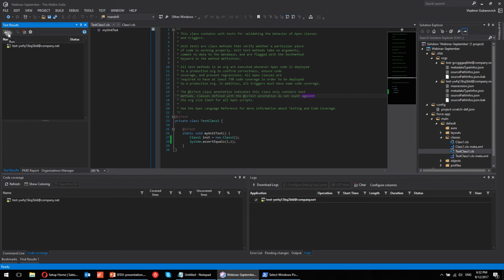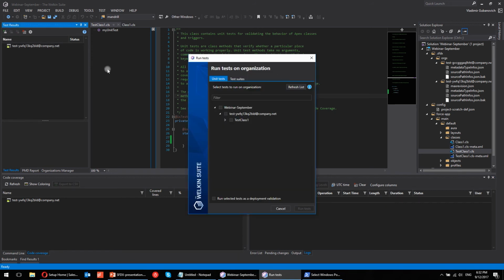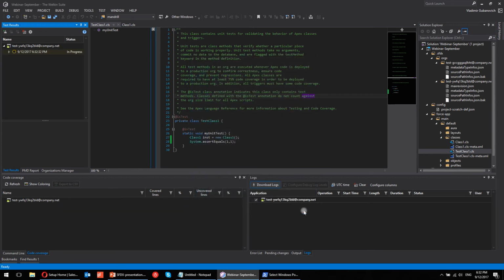In my case, if I want to run a test, I'll enable log files. And if I press Run Tests in the Test Results panel, we will query test data from the Scratch organization. In my case, it's Scratch org1, and it's my unit test that I created a couple of minutes ago. So I'd like to execute it. I run tests, and as usual, as for regular organizations, you see the progress of the test run in the test results panel. As you can see, it took a couple of seconds. You see your results right here. You can open a log file.